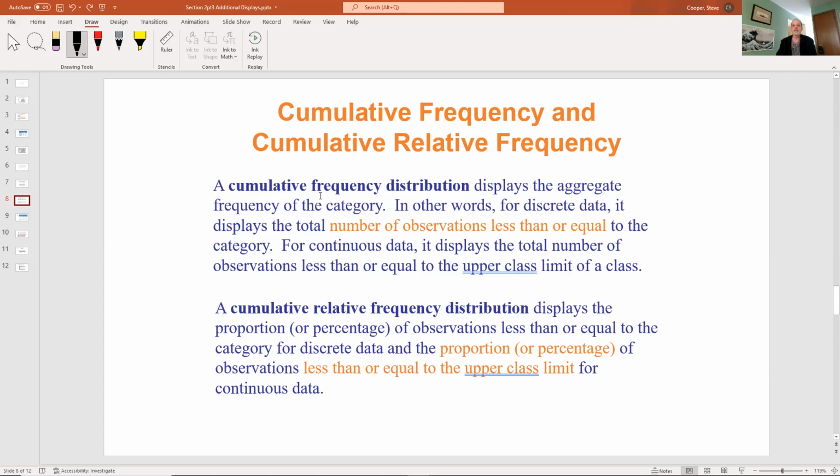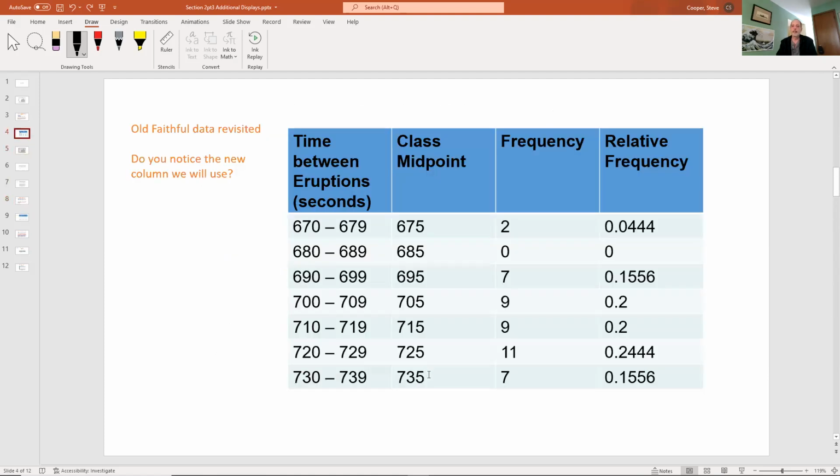Okay, so in a nutshell, by the time you've gotten to the last class or the last category for your numeric data, the reference point on the y-axis should be equal to the number of values in your data set. So how many eruptions did we have total? Where'd our table go?